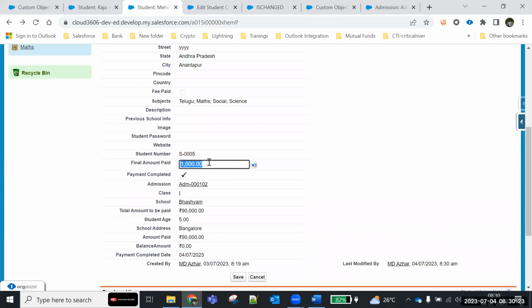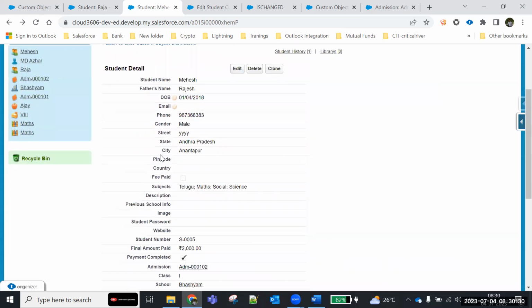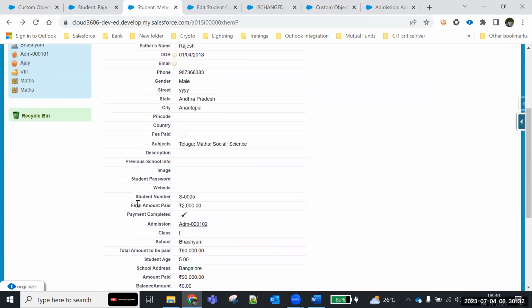Now, if you change this from 10,000 to 1,000 or 2,000 and save, if you change anything on this field and want to do some activity, then we can use is changed. Is changed means if the value is changed, then do some logic. Whatever business logic you want, you can do it. Okay, like that. Got it? So that is is changed.